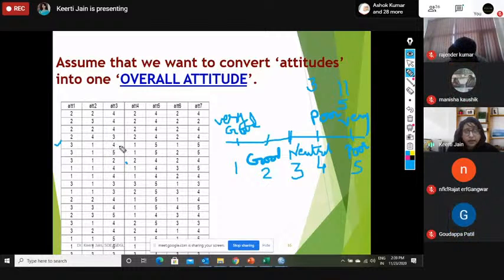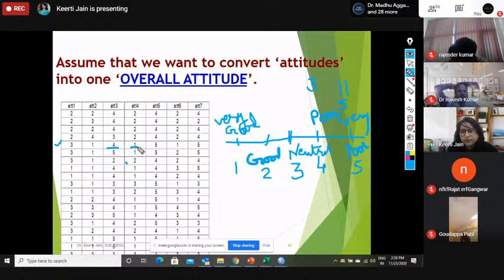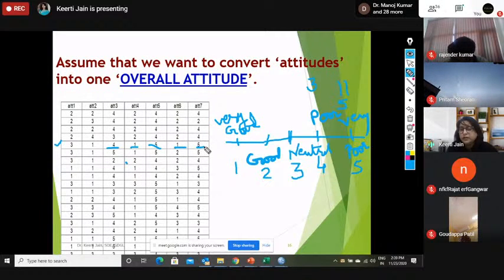And you can see it is 4 here, so we can say poor towards teachers, and whatever the fourth variable is. So again, this stands for very good, this stands for very poor. Okay, this is the way we can read this data.